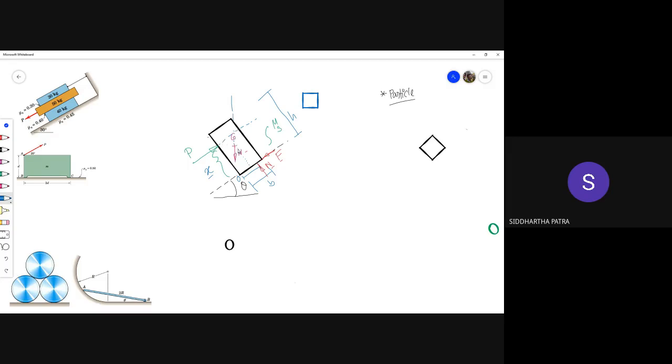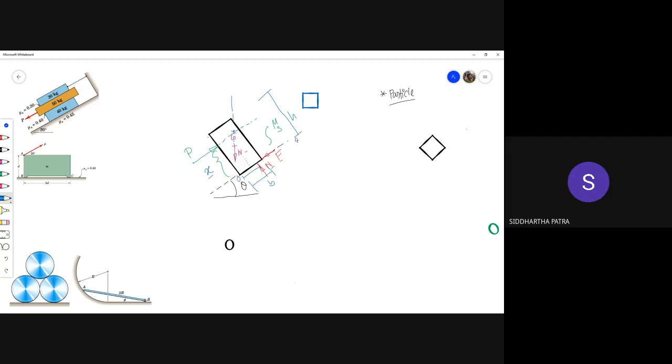Now the resultant of N and F must pass through this point of intersection if the object, whether going upwards or downwards, is not accelerated, or is in equilibrium. Whether it is stationary, moving upwards or moving downwards, or about to move upwards or about to move downwards, in any situation, if it is not accelerated, then the resultant of N and F must pass through this point over here. But of course there are three situations. It is moving downwards, that is, about to move downwards.